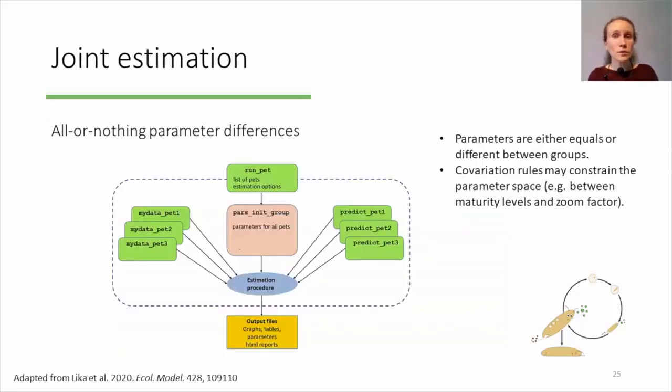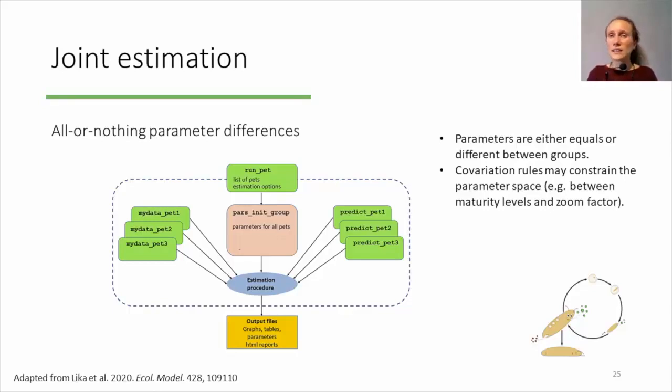So another option, which is also used between closely related species, is to do a joint estimation. So we actually estimate some parameters as equal between the species and others are more or less different. The first option, the older existing one, is some kind of all-or-nothing choice, where we decide that some parameters will be equal between groups, or the others will be different between groups without any constraint.